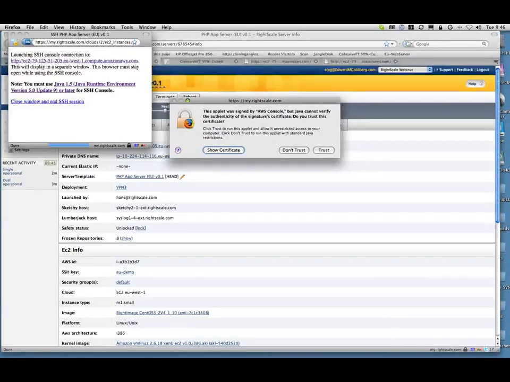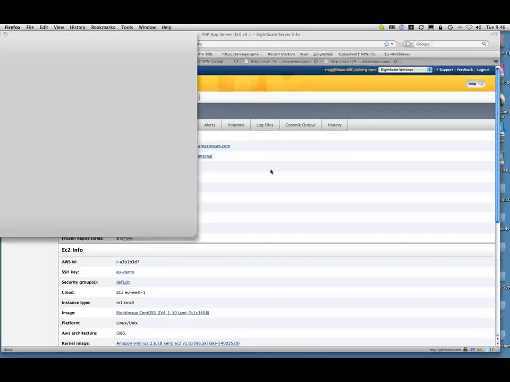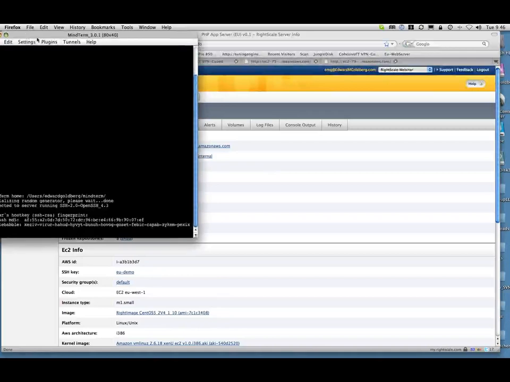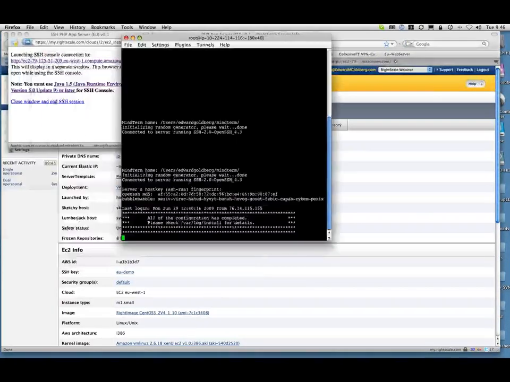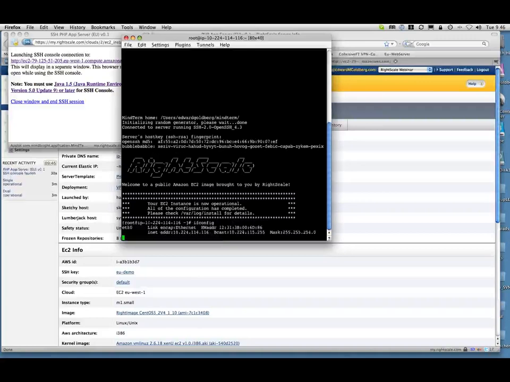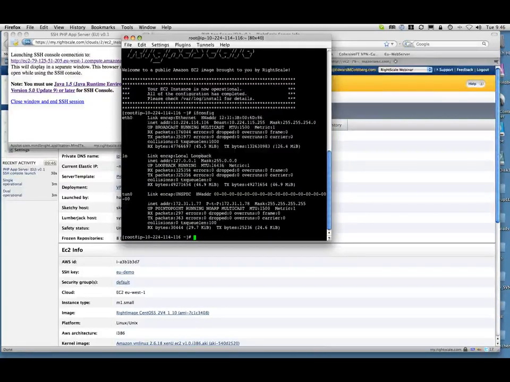Okay? So one way of getting to our computers, our servers, is through the SSH pop-up console. I showed you before that you can actually do it using any SSH you want, but RightScale also provides this lovely pop-up which allows you to get in through SSH from any computer, which is really nice. Note it remembered the key for you, remembered the IP address, remembered not to forget root at before it does it, and all those nice things. So I'm going to type the standard command for Unix for finding more about the network. I'm going to ask Patrick to chime in here and explain to me, what's that third network adapter here? What's tunnel all about? Hi, Ed.